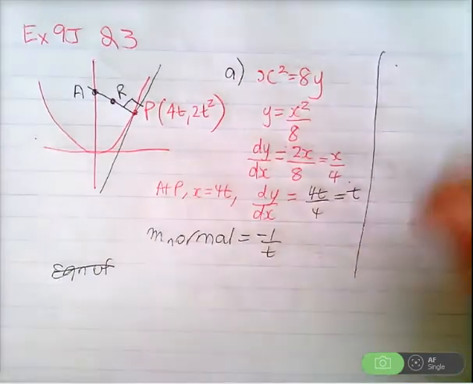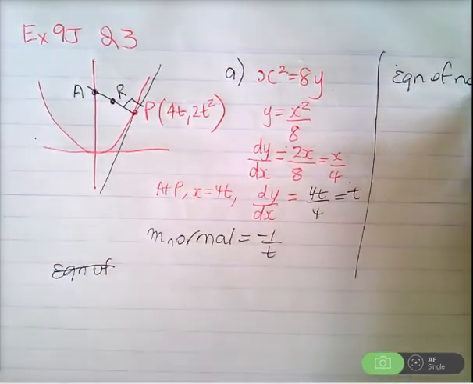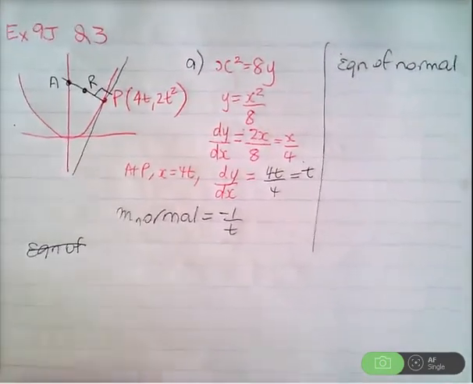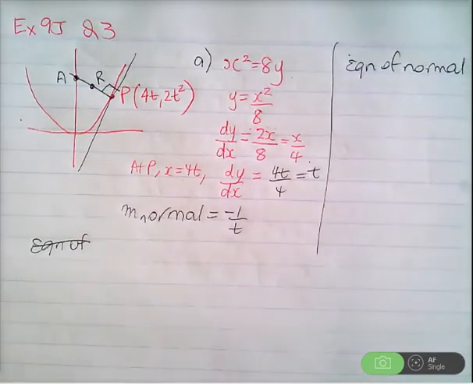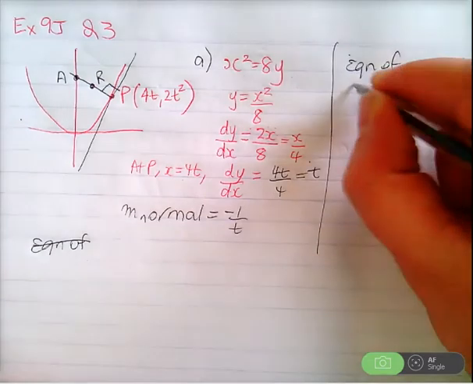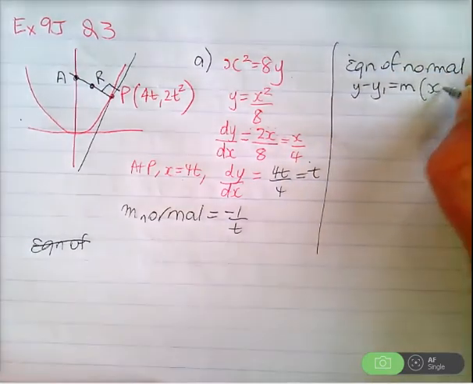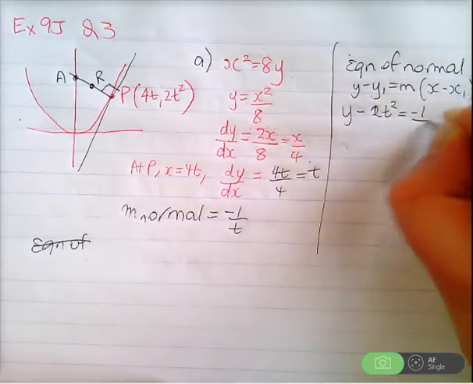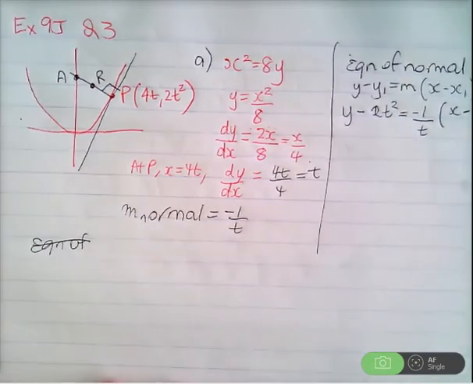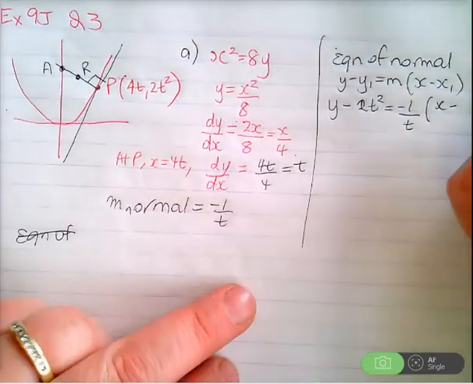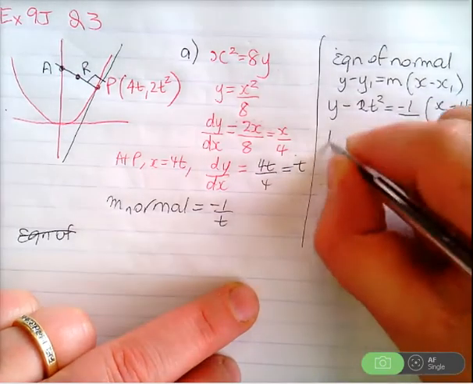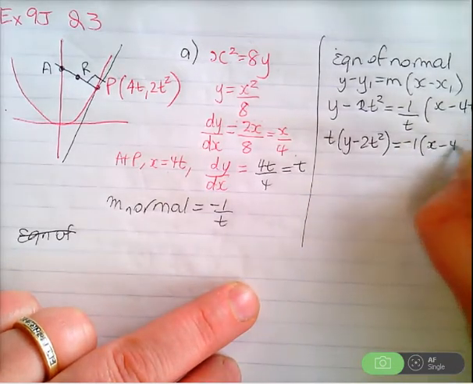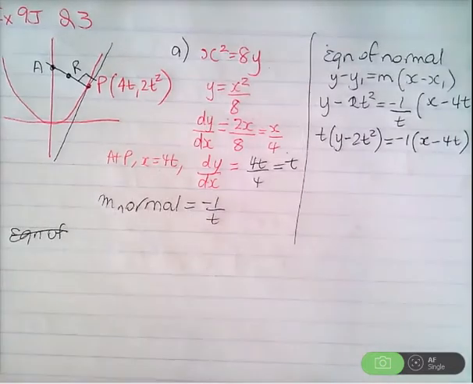And so therefore, the equation of the normal, girls, you've done this so many times now. At least in these questions, you should be able to do all that beginning stuff. Equation of the normal, y minus y1 equals m, x minus x1, what do you get? Y minus 2t squared equals -1 on t, x minus 4t. Girls, what do we do with that t? Yeah, it's much better to take it to the other side straight away. Get rid of that denominator. You're left with -1 bracket x minus 4t. I'm just doing every step.